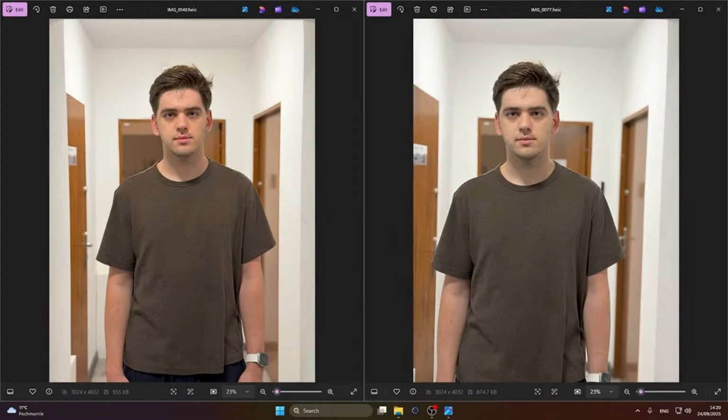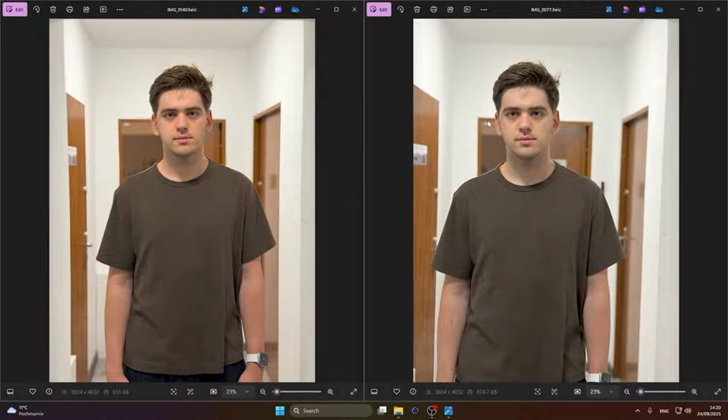Next, I wanted to test the portrait mode using the main cameras, and unfortunately, as I mentioned earlier, I was completely soaked, so I had to move indoors. This is me in the office. I asked a colleague to take the photo. As you can see, he's not exactly a pro at photography. He cut off my hands, and the shot is a bit crooked. But overall, the main points are clear.